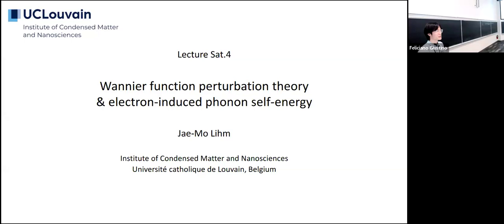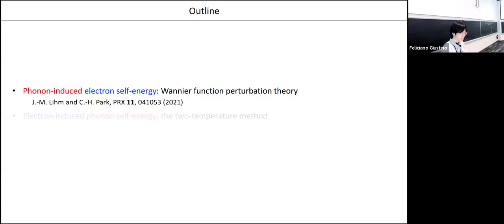I'm a postdoc at UC Leuven in the group of Samuel Ponce, and today I will talk about how phonons affect the dispersion and self-energy of electrons, and also how electrons affect the self-energy and dispersion of phonons. And I'll explain two methods: Wannier function perturbation theory, and the so-called two-temperature method for calculating the phonon self-energy, and discuss how they enable an efficient and accurate calculation of this phenomena using Wannier interpolation and the PW software.